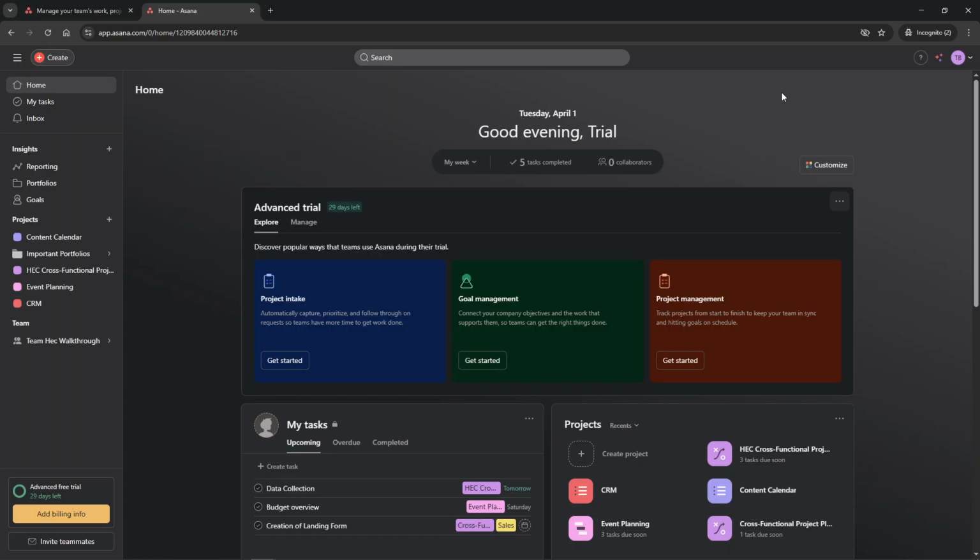Once you're logged in, the next move is to enter your Asana workspace. This is where all the magic happens. Inside your workspace, you can collaborate with team members, track tasks, and of course find those archived projects we're interested in today. Now direct your attention to the left side of the screen. You'll see a sidebar that lists all your active projects. This area is your central hub for project management, allowing you to easily navigate between different projects and tasks.